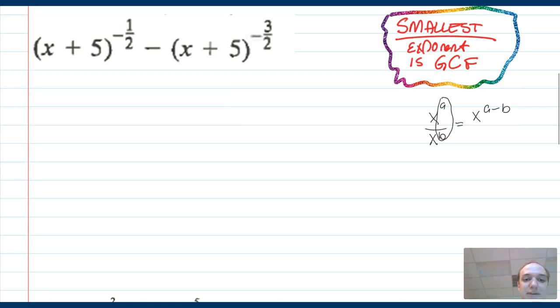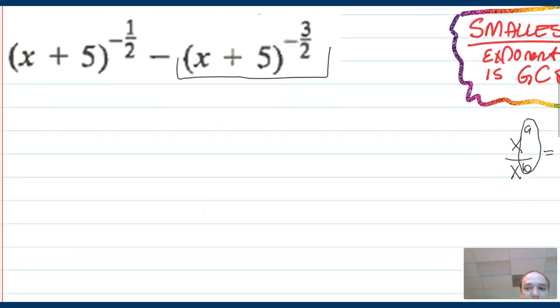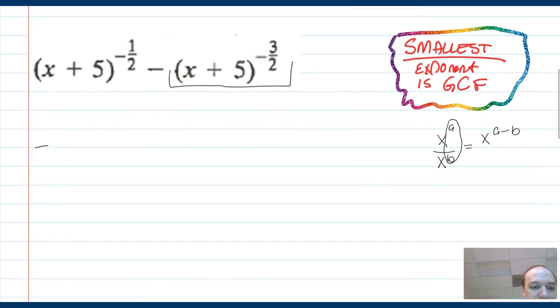So I look at this x minus 5 to the negative three halves. This rule says that's what I want to factor out. So I'm going to set up my big old bracket. I need to figure out what goes in here if I pull out this term. I can already fill in the middle. This minus sign is going to stay a minus sign.